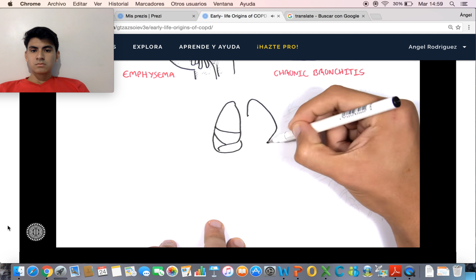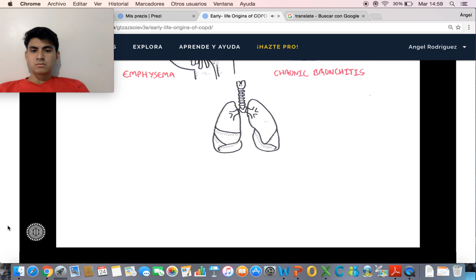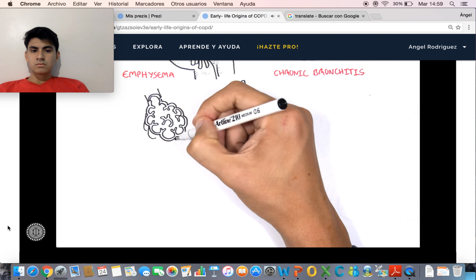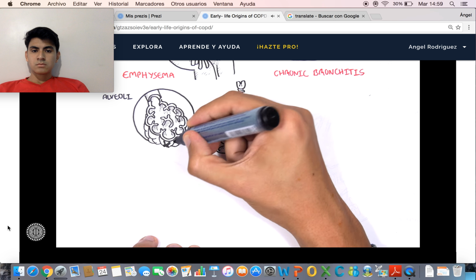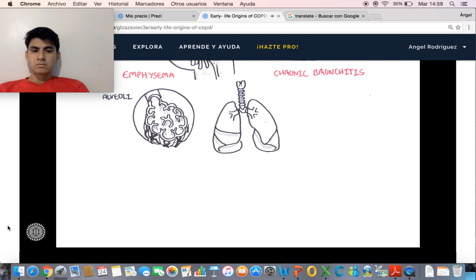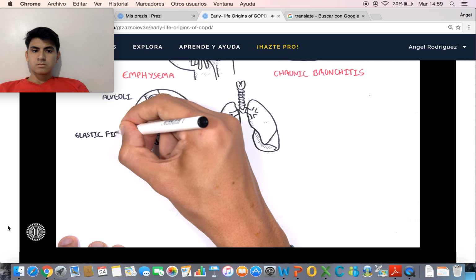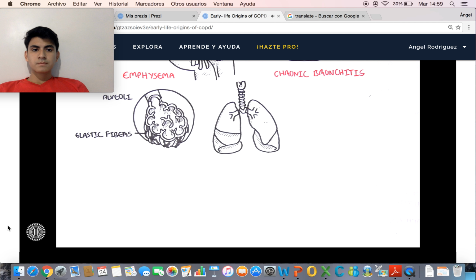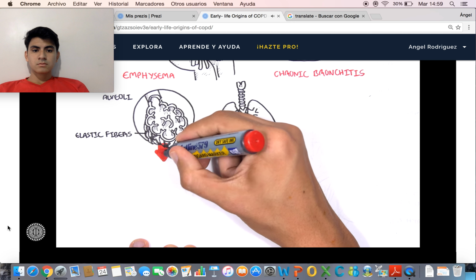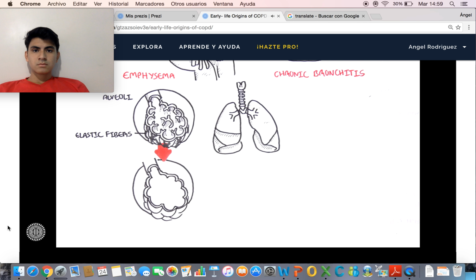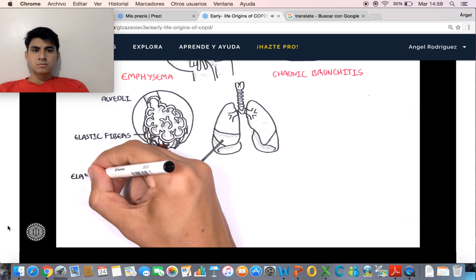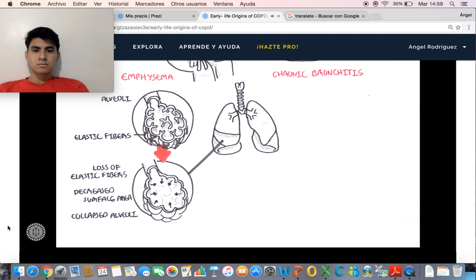Let us now look at the pathology. Here I'm drawing a lung. Let us first begin by looking at changes that occur in emphysema. Pure emphysema mainly affects the functional units of the lungs, which are the alveoli. Alveoli are covered with elastic fibers which allow the alveoli to expand and recoil back, pushing air out as we exhale. However, in emphysema, what we see is a loss of elastic fibers. You can have something called air trapping, which is where air stays in the alveoli as we exhale, because the recoil mechanism is not working.